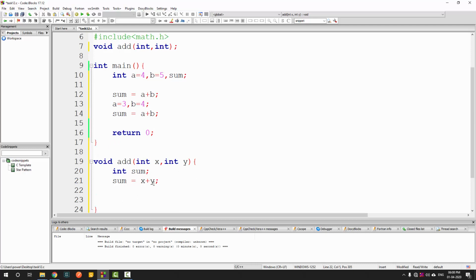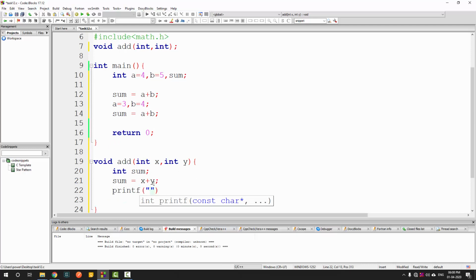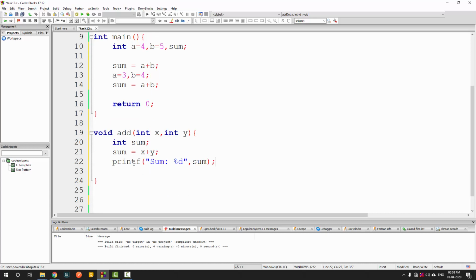Once I get that, I can simply printf sum is %d and sum. So this creates the logic to do addition.